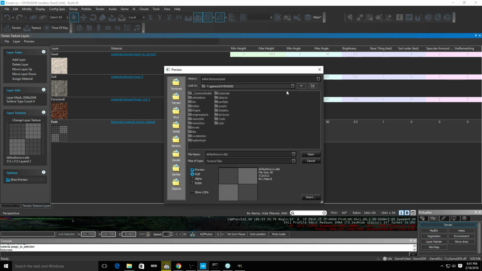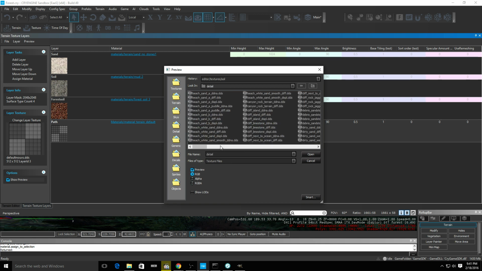And we're going to go to editor, materials, no, decals, details, mud, rock, concrete, metal, plant, plastic, wood, terrain, detail. What was the one we wanted?